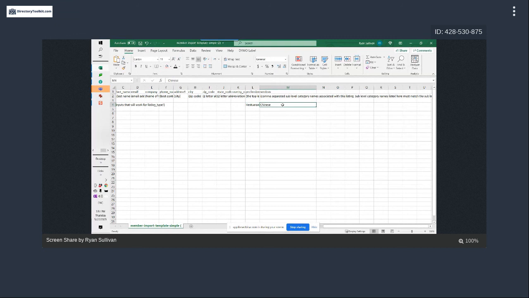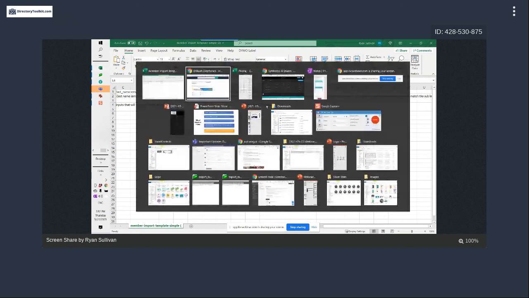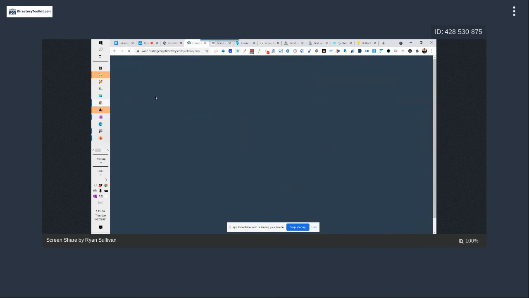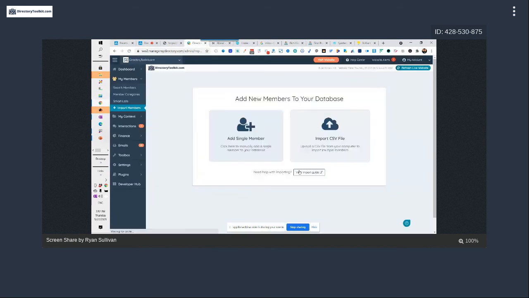Okay. Now, in filling that out, you did not put the top level that comes preloaded in this, which says food and dining. Well, you don't have to use that. If you don't want food and dining, just delete the categories, or you can just ignore the categories in the BD site right now. And when you upload the actual listings, and I'll show you how this works in a second, let me just go to the members and import members. There's an option in there when you import the members to override the categories. So it doesn't matter what's in there right now.